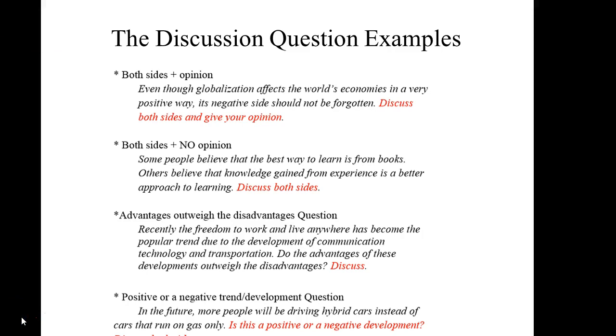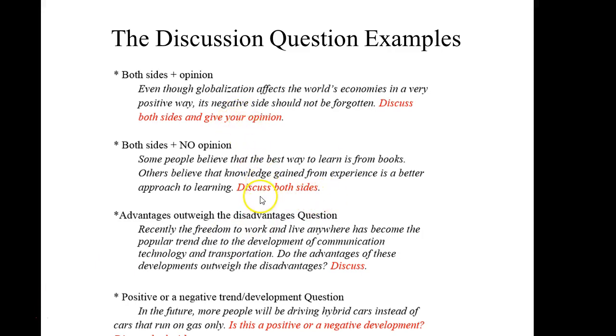The next question is a bit similar to the essay question in TOEFL. Some people believe that the best way to learn is from books. Others believe that knowledge gained from experience is a better approach to learning. Discuss both sides. Notice that in this question, you're not asked to give your opinion, such as the first question.